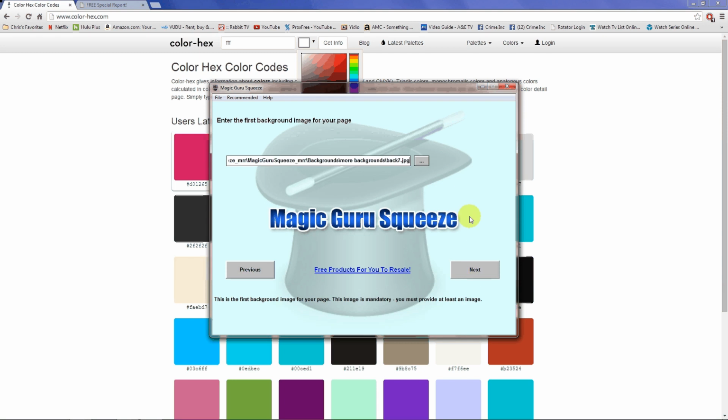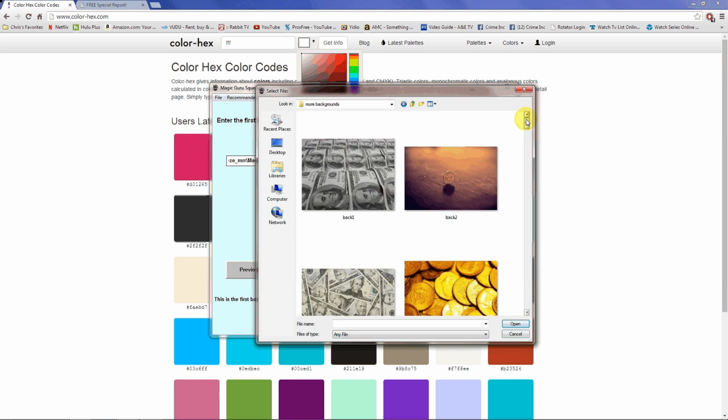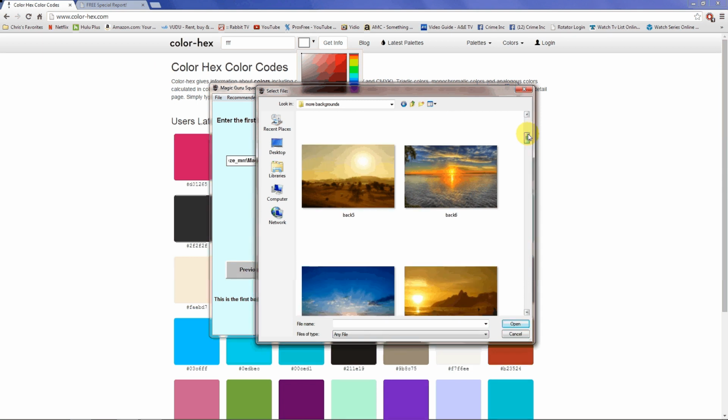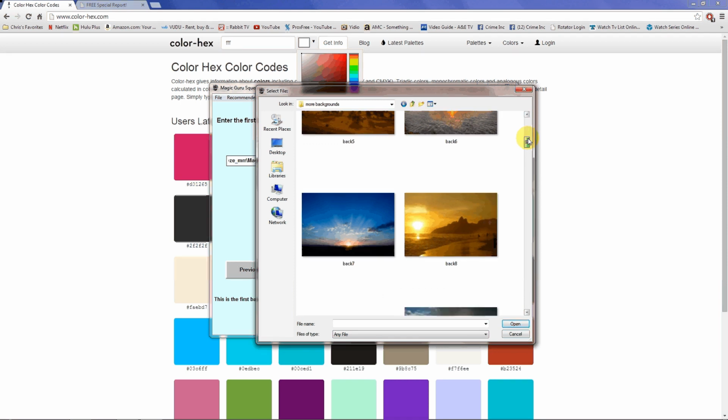The next question that they ask is for your background image. You can have up to 10 background images. I like to only have one, but you can choose 10, and you can kind of have a slideshow. Just click on that button and you'll go to the folder where all of your backgrounds are. Okay, and you just pick the background that you like. This software does come with 50 backgrounds. Okay, and I think for this one I chose this one here.